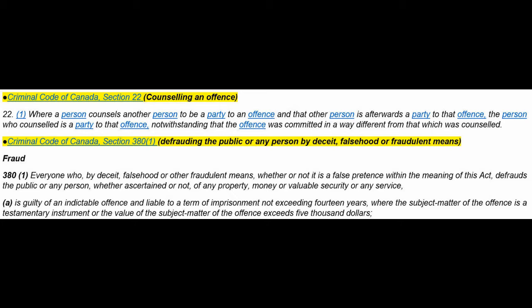Heavy duty stuff. Then Section 380, that's sort of the center of the whole fraud deal under Canadian criminal law. So 380(1): Everyone who by deceit, falsehood, or other fraudulent means, whether or not it is a false pretense within the meaning of this Act, defrauds the public or any person, whether ascertained or not, of any property, money, or valuable security or any service, is guilty of an indictable offense and liable to a term of imprisonment not exceeding 14 years, where the subject matter of the offense is a testamentary instrument or the value of the subject matter of the offense exceeds $5,000.